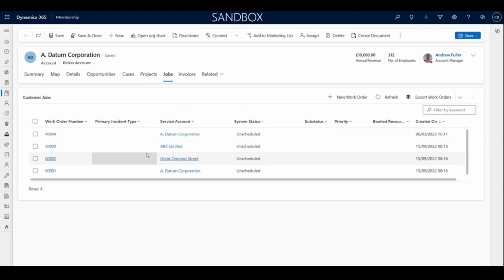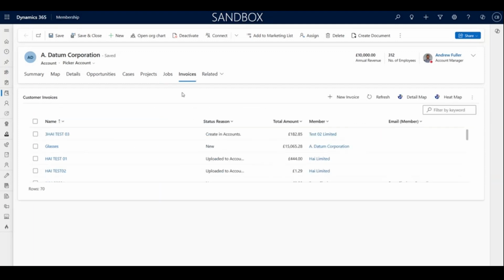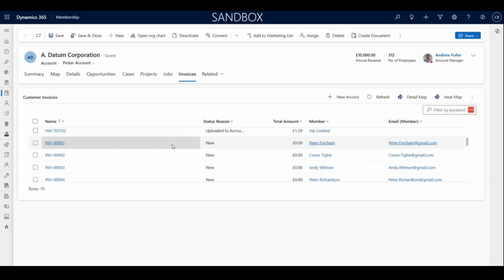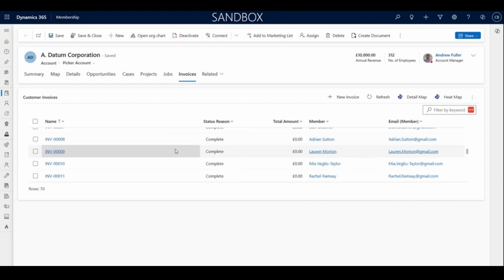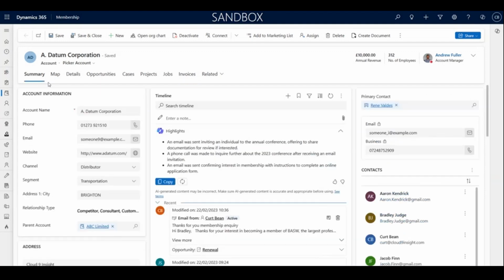And I can also see any jobs or work orders. So this is where we've had to send people out to effectively maintain something that we've delivered as part of our service. And of course, we've also got invoice records as well. So this is the financial side in terms of the physical money that we're collecting or that we're charging. So this single view is, as I said, geared that if you had all of the different modules turned on, this is where you can get to that one single place to know everything there is to know about Adatum.